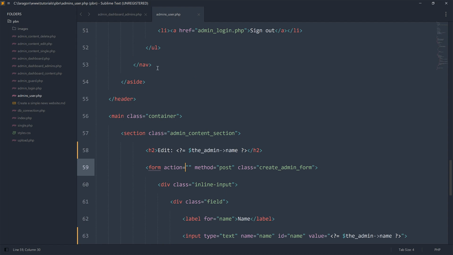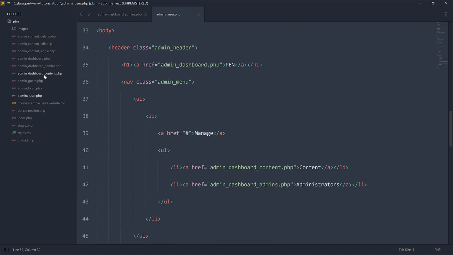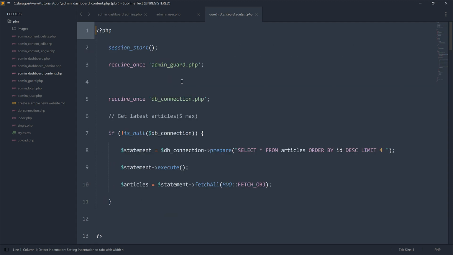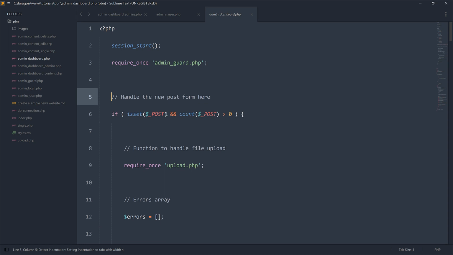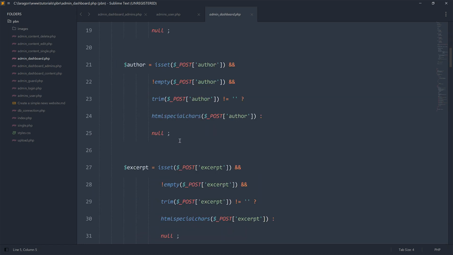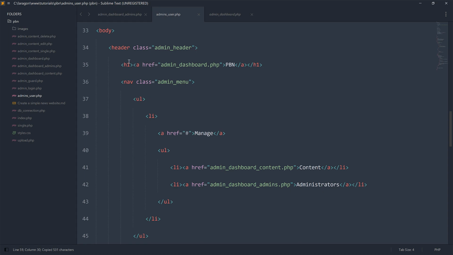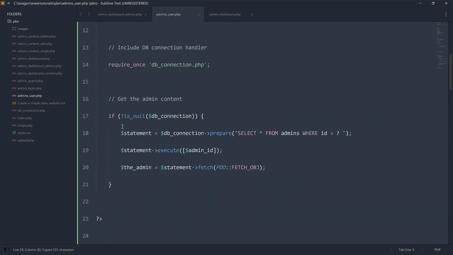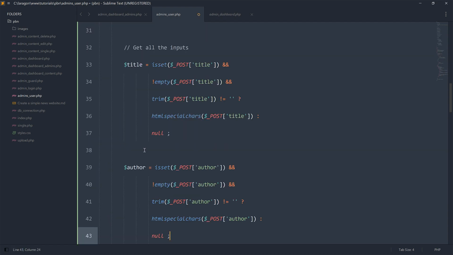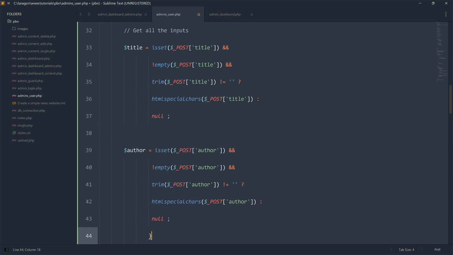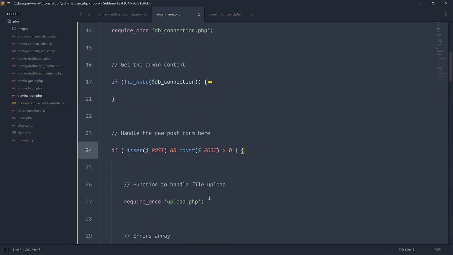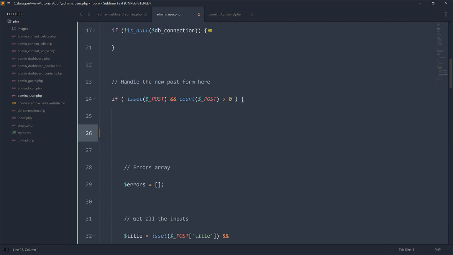So for the first and last name, I'm going to get our content, the form submission, that's in the admin dashboard, where I have my way of getting the data. Here we need only these two fields, so I'll bring it here. Getting the user, we don't need to do anything, so we'll do that right under this. Let me close the if statement. That's this if statement. So if the form is submitted, require once the upload, no need for upload.